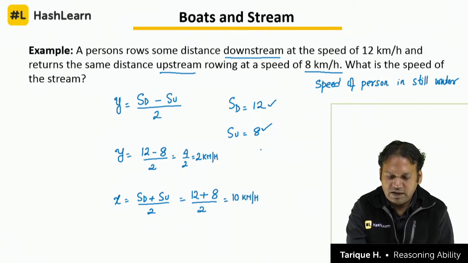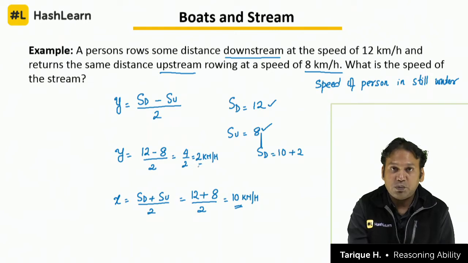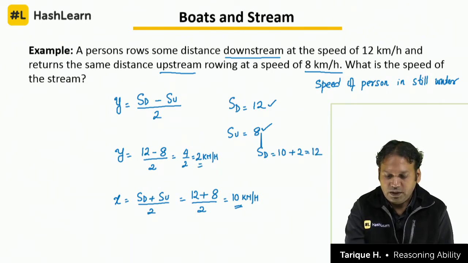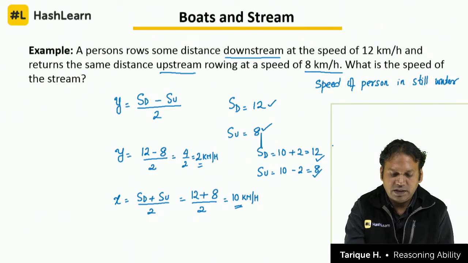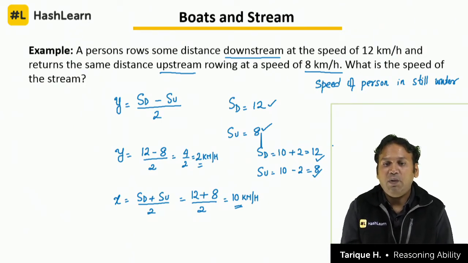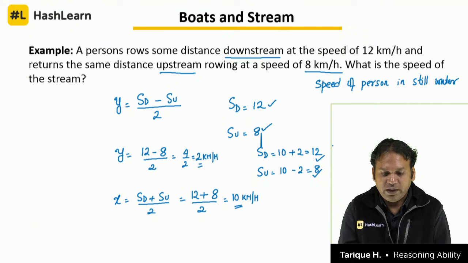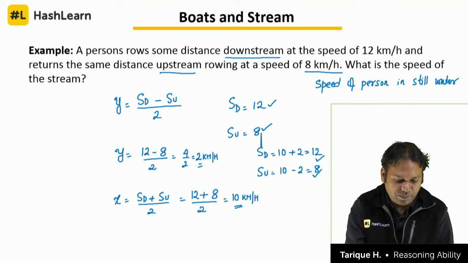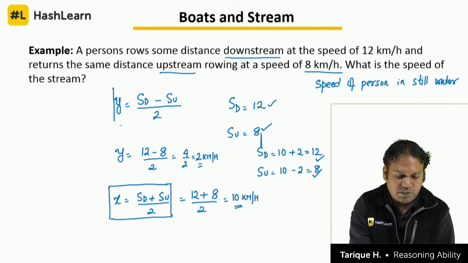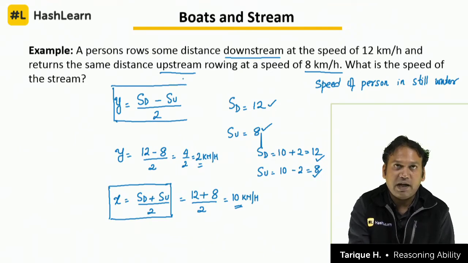If you check, you will see very clearly speed downstream is equal to x plus y, 10 plus 2, 12, and speed upstream is equal to x minus y, 8. So we are getting back the same values, right? Just to understand all of these things, how it works in a question scenario. Remember, the formula is very helpful for you. Directly finding out speed of the person, speed of the boat in still water, and speed of the stream. How do we calculate it directly?